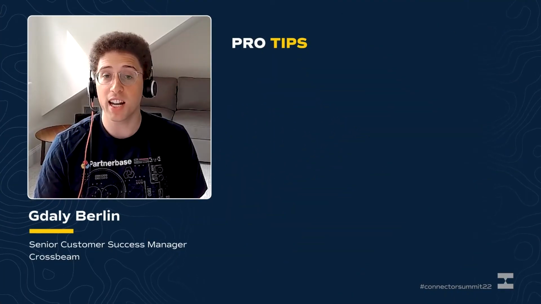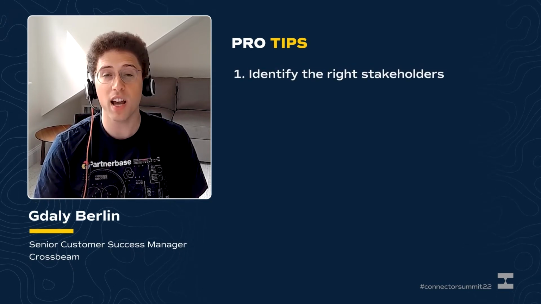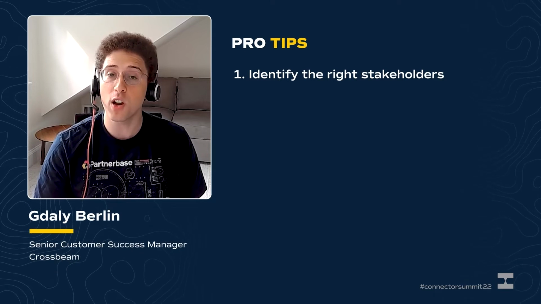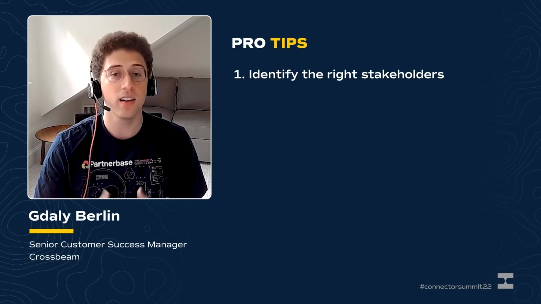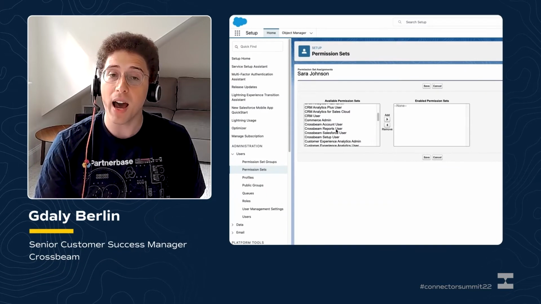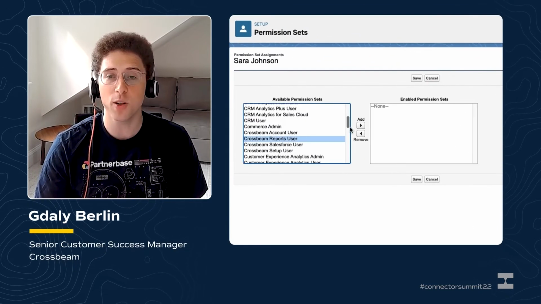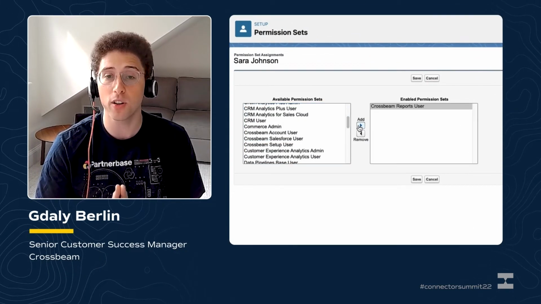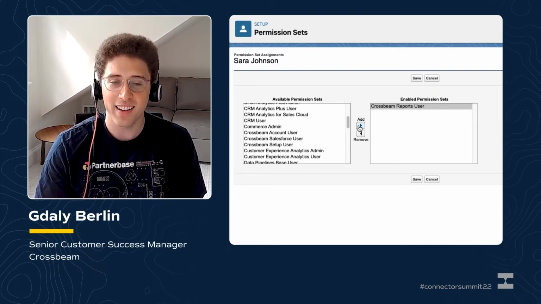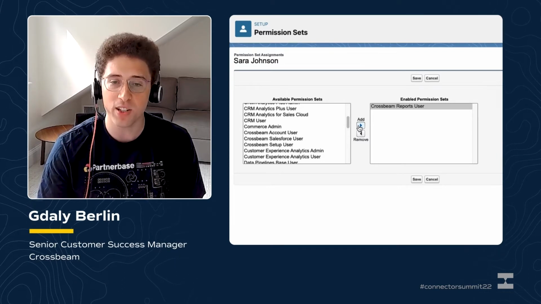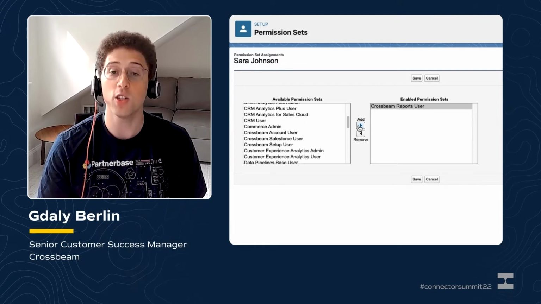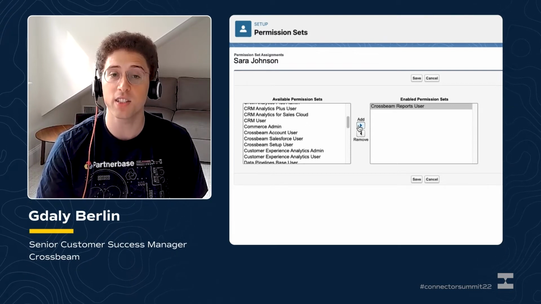A couple of tips for getting started. So, tip one, you're going to want to identify the right stakeholders in your organization to help you get set up. You want to know who to go to internally to help you get started. So think someone like a Salesforce administrator, partner ops, rev ops. Keep in mind that a Salesforce administrator will need to assign the permission set called Crossbeam Report User to you before you can use the Crossbeam report types. That said, I just want to emphasize that once you have that permission set, you do not have to wait for anyone to build report templates or do any kind of custom work for you. You can start building a foundation for reports and templates right away.